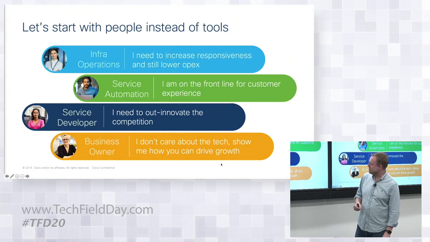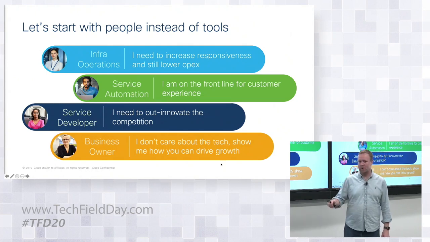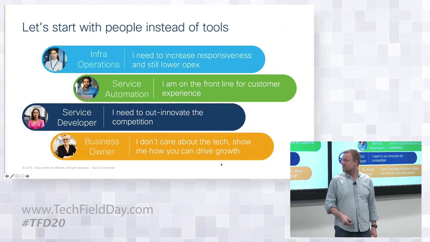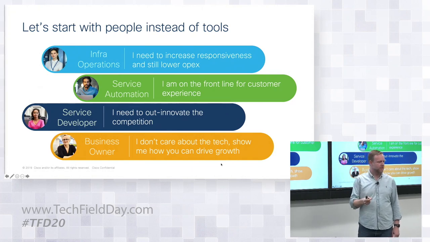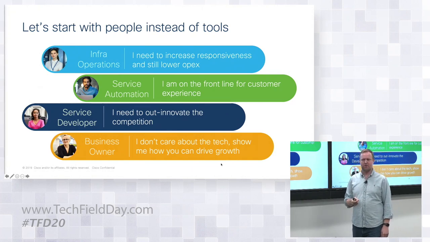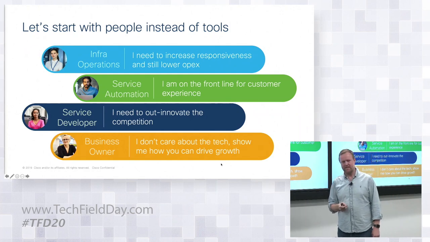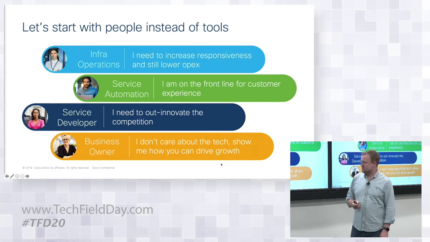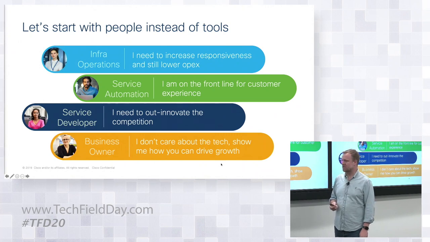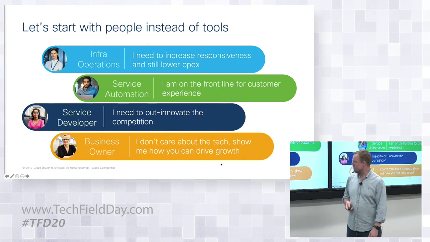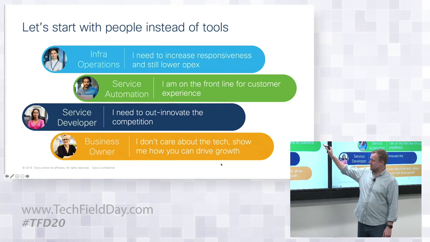So I'll just briefly introduce you to them, and we'll come back to them, and we'll actually demo the product around these roles. At the top is someone you all know and love, and some of you have been, and might still be, an actual network engineer, someone who works to keep the network up and running and humming and performing the tasks that someone wants it to do for them. If you're an SP infra operations, your subscribers are probably top of mind, your enterprises. If you're an enterprise infra operations, it's probably your line of business applications and whatever is running on your network. That's the important part. So that's the network engineer that we know and love.